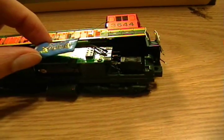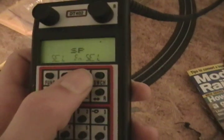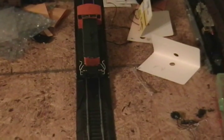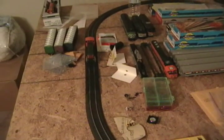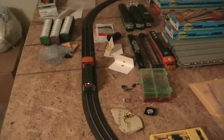Once you get it in all the way, all you really have to do is put the shell on and give it a bench test. Digitrax's default address, as well as pretty much everyone else's, is an address of 3. Once you get that in, we'll have a look at the locomotive. Okay — light works, direction seems to work. Let's give it some juice. There we go. Let's try the other way. Okay, the bench test works. All we have to do now is put the coupler boxes back on and it's ready to go.